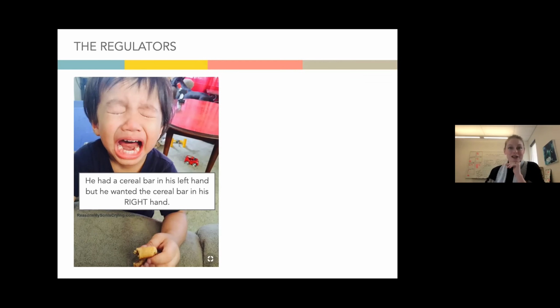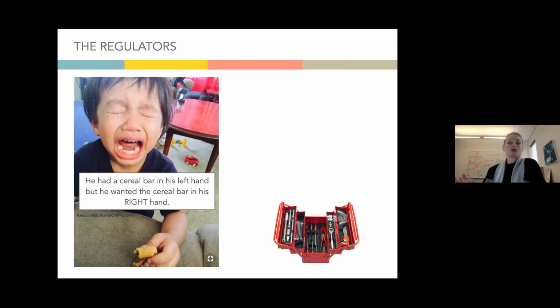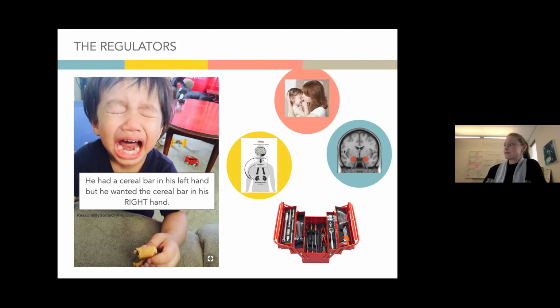Now that I have my own child, I can post many photographs of him being very alarmed and concerned about things that I just don't understand at all. So children really do have a lot of emotions, and they find them really difficult to control. But luckily, Mother Nature has bestowed upon caregivers a true arsenal, a toolbox of resources to help them regulate the emotional output of their children. I'm going to talk about some of those resources today in the domains of stress regulation, how parents help children to regulate what's going on at the level of their brain, and also emotional regulation.